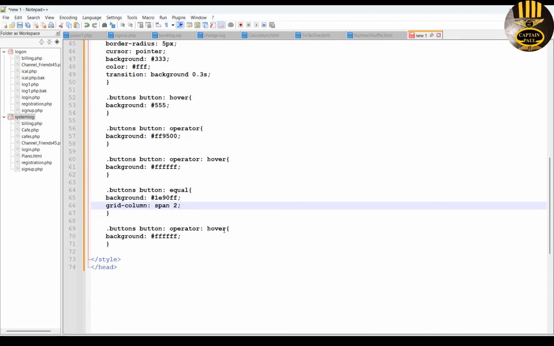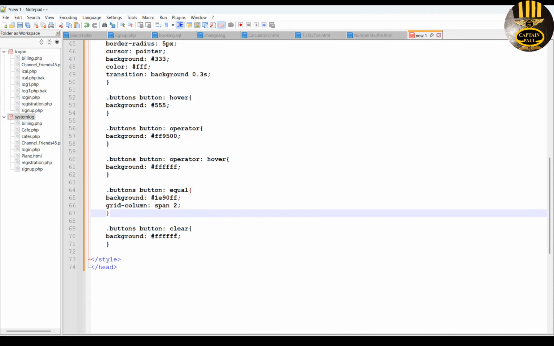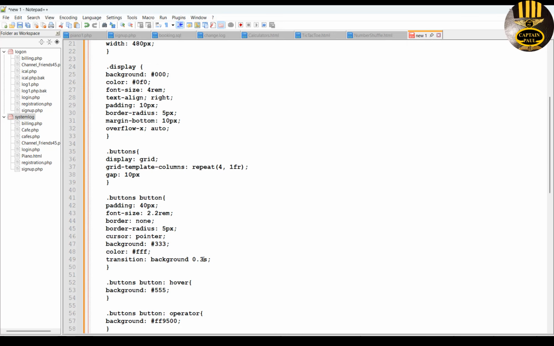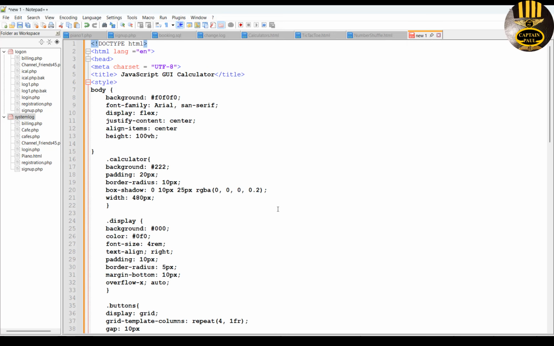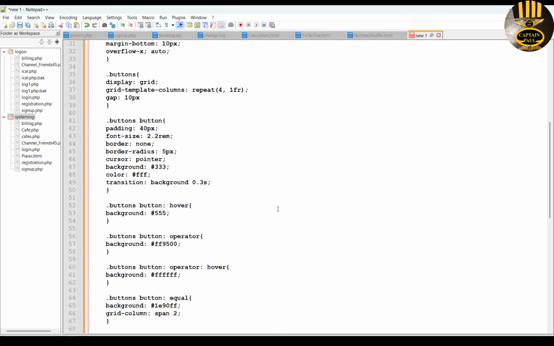For the clear button, now let's change that to 3B. Yeah. Done.